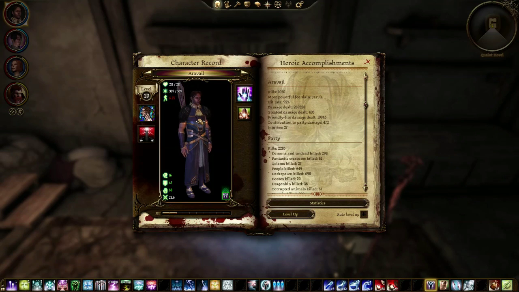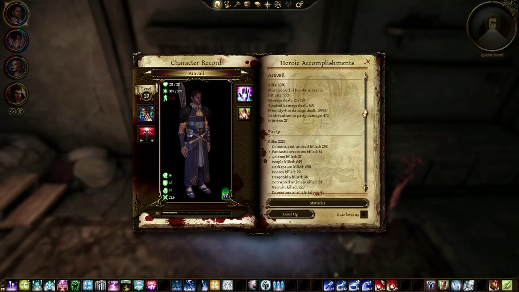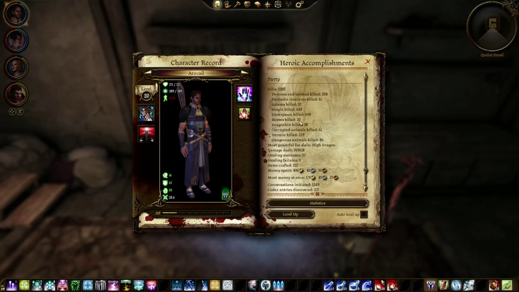Kills, the most powerful I slew personally, got the finishing blow on was Jarvia. Pretty good hit rate because mages almost always hit unless they're blocked by something. Contribution to party damage is 47%. I guess that's okay. Your main should probably be about 50%, depending on your party composition. Injuries, in other words, how many times you've died.